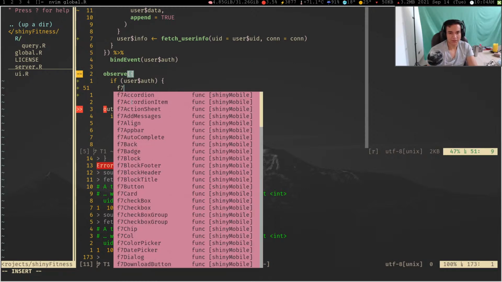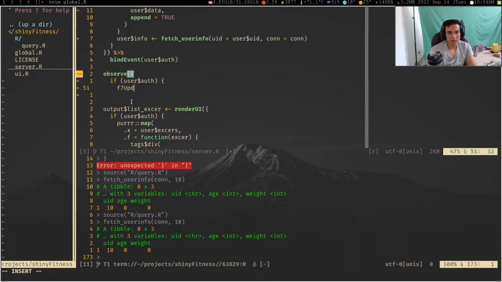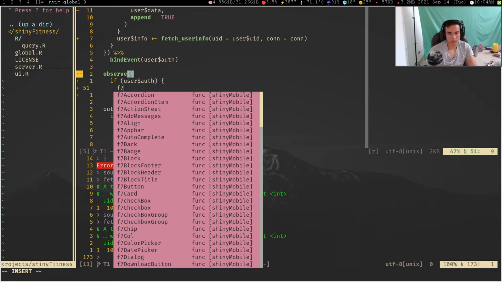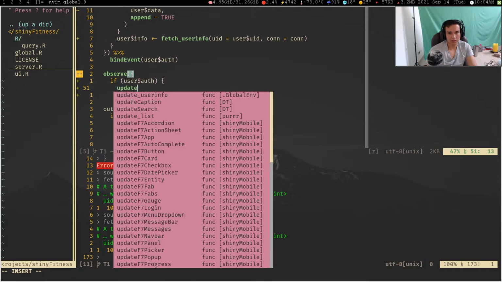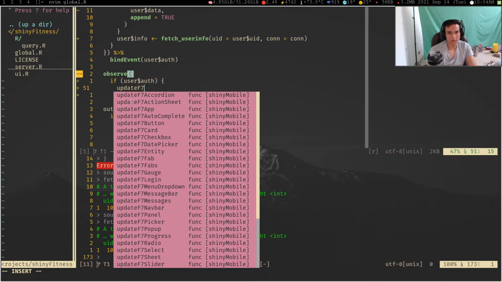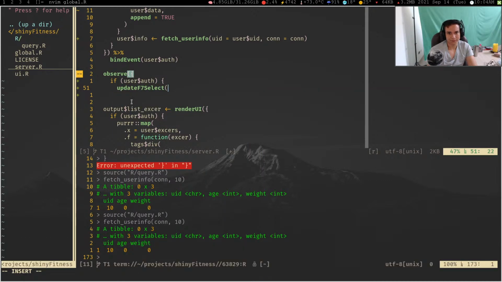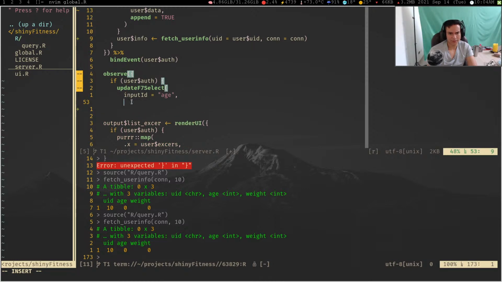Then I want update F7 select. The input ID would be age, right? I want selected to be equal now to user info age.